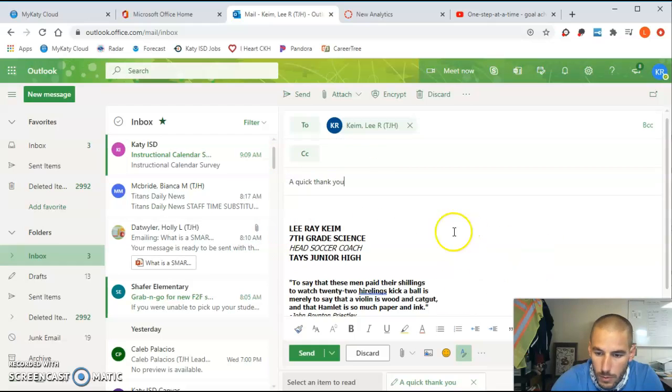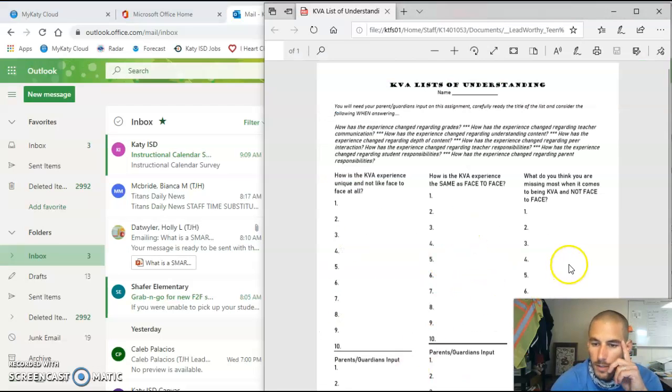When we refer back to this, it talks about all these difficulties and things that have changed. The purpose of this email is just to reach out. I know some of you have probably done this in your other classes, so we're going to try to make it a little bit different.